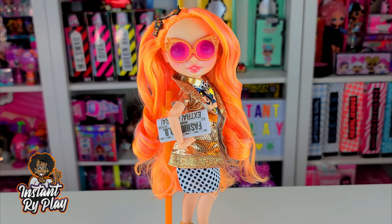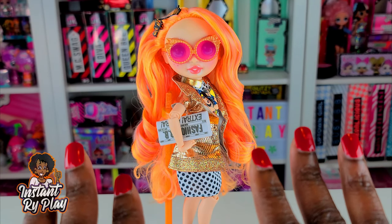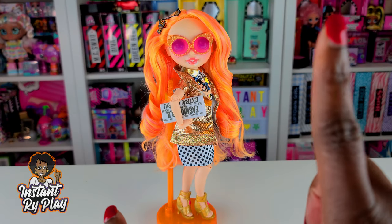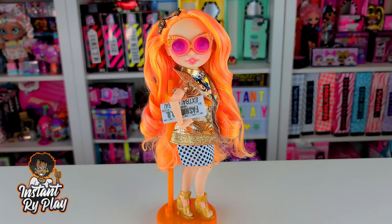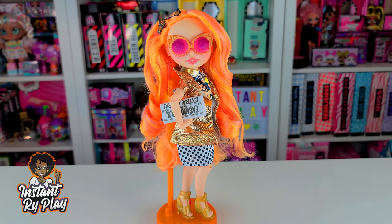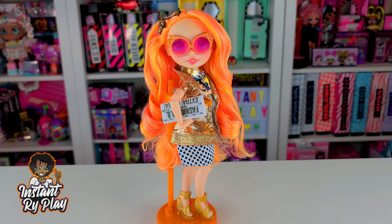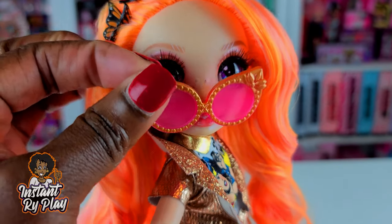Now Poppy Rowan is so adorable — I love her original outfit, and I am not trying to say that what I put together can compete with what she comes with, because she comes with some really cool stuff. I'm going to insert a card above if you haven't checked out that unboxing video. But I thought trying some other styles and giving some different looks — you guys know that's what I do. I am a doll collector and I love styling my dolls, so this is a great opportunity to do that.